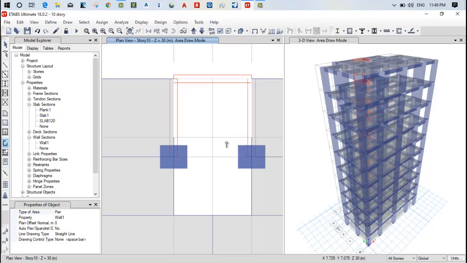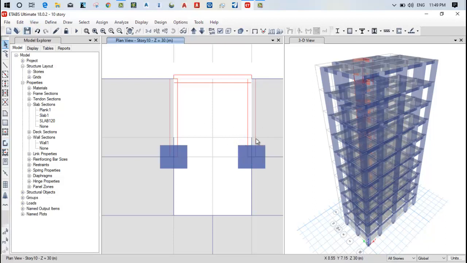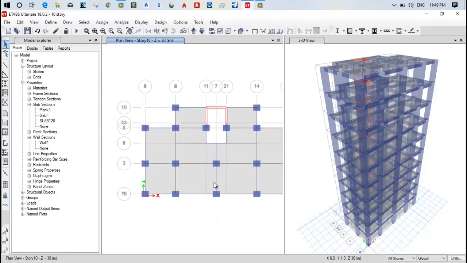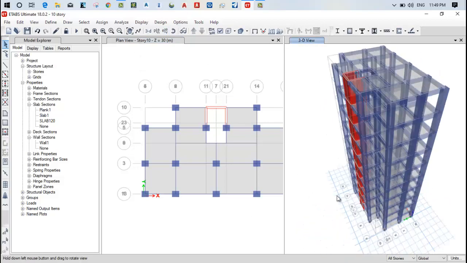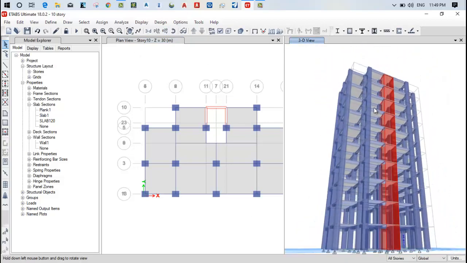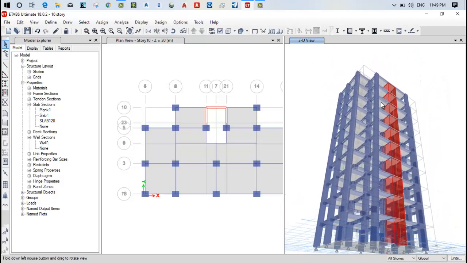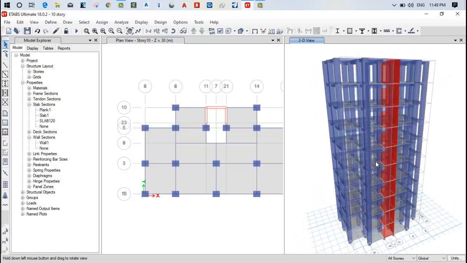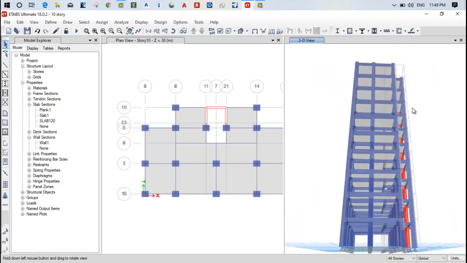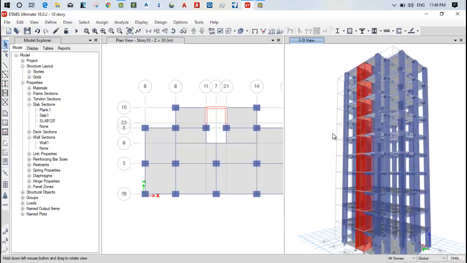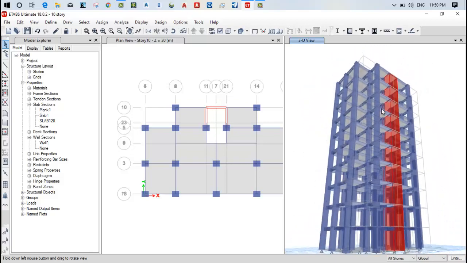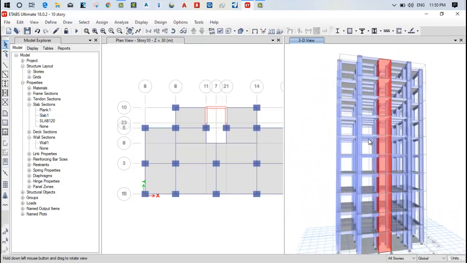Right click, press this model. Now you can see the plan is properly prepared. Now if I select this plan and rotate it, you can see the shear wall directly. Are you satisfied with this plan? Now you can see our overall building has the multi-story model like this.